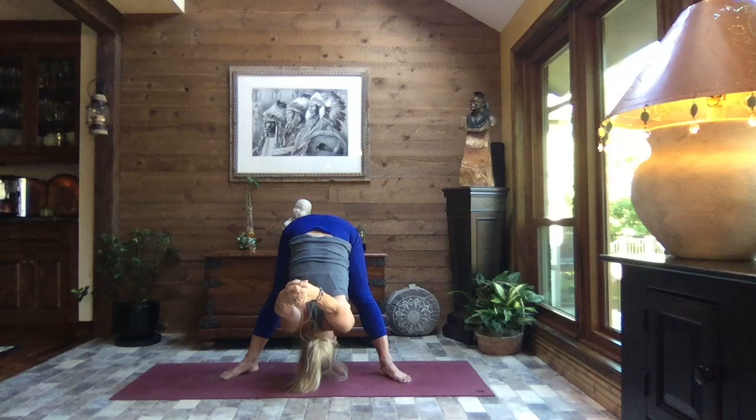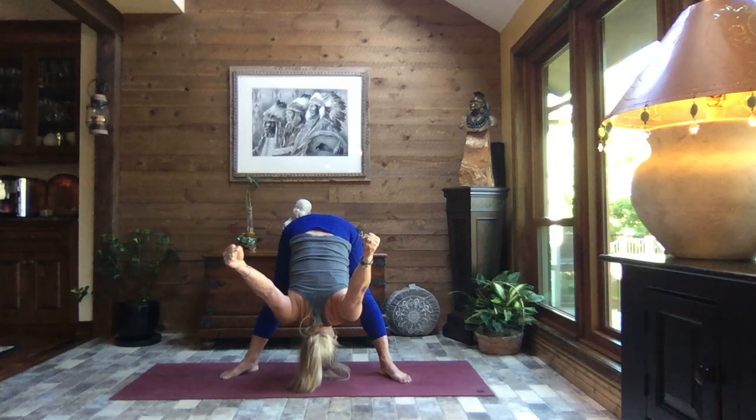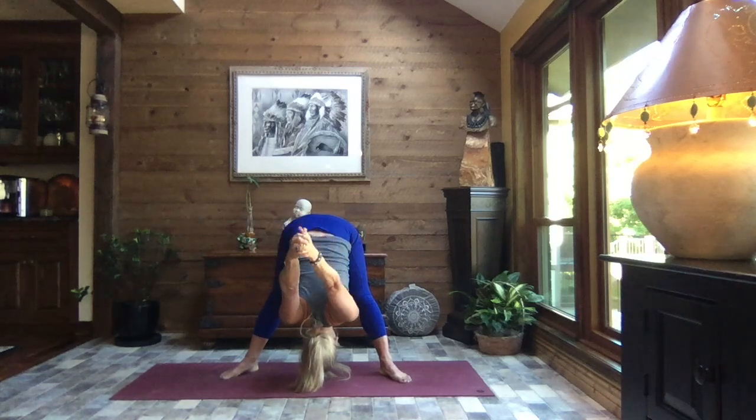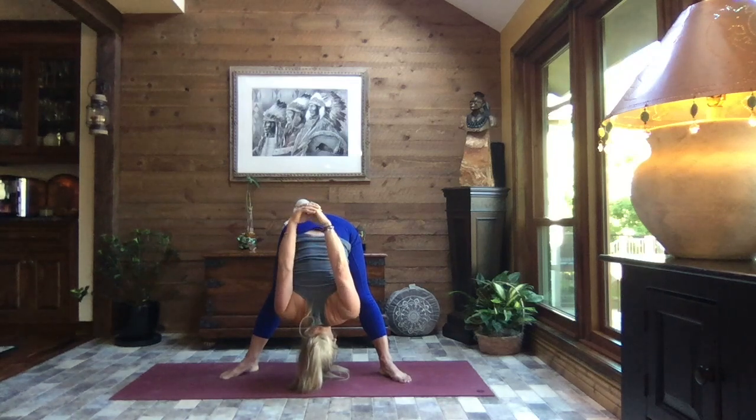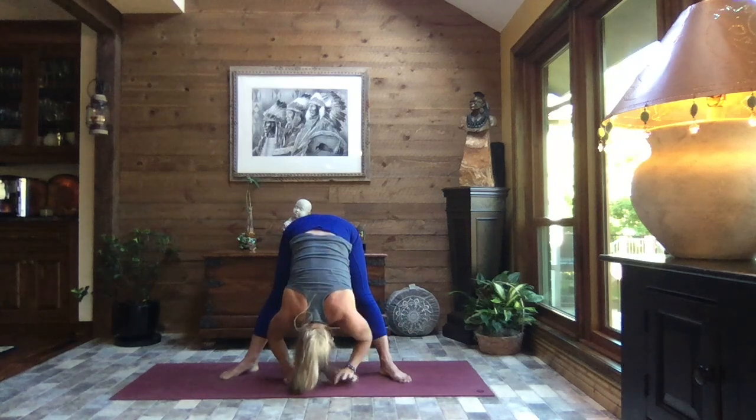Little shift of your weight forward into your toes. Palms can be touching or those hands can be separated. Again, if you're taking a hold of a dog leash, your strap, maybe the arms are separated. Whatever you need to do to take care of you. And slowly lower those hands down to the small of the back. Let's gently release those arms and let them hang.